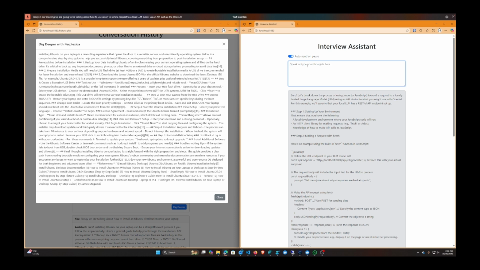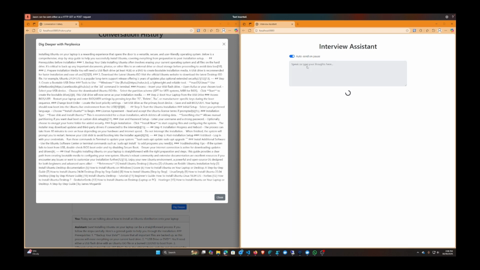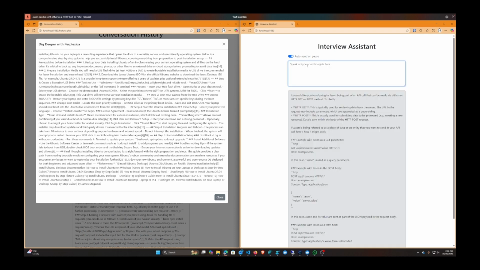JSON can be sent either as a HTTP GET or POST request. And JSON is a structured way of sending data.